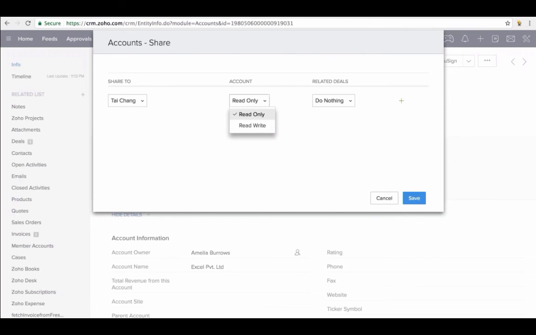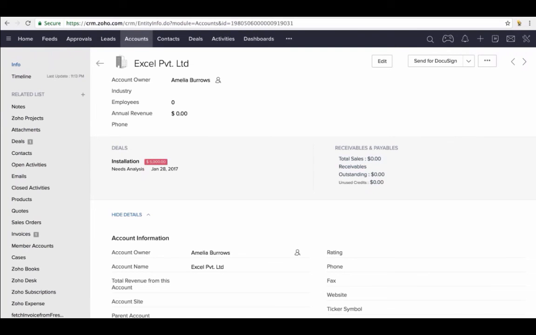If you want this user to view that deal, you can enable the option Read Only, or if they can edit, you can use the option Read Write. Or if you don't want that user to view the related potential, you can select Do Nothing. By setting up this configuration, the record will be shared to the selected user with a read only option. That's all with groups and record level sharing.